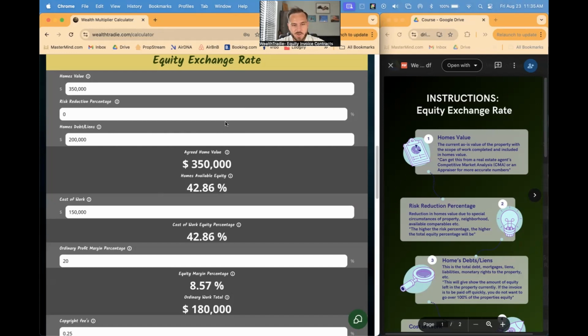There's now 0% equity in that property. It's fully debt leaned out. So this is why it's good to use this. Once I start going over that, I know I'm not going to get paid unless the house actually goes up and appreciates. But if it goes up and appreciates, there's some way that they need to take off their other debt so that the extra 8% is left for me at the end. If not, I'm going to get screwed over.